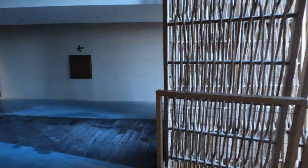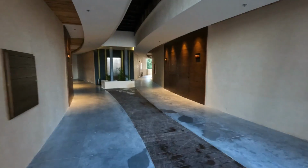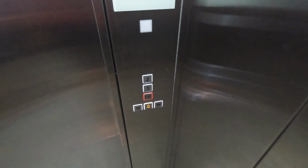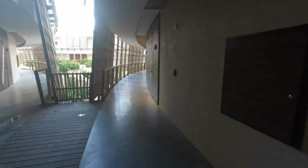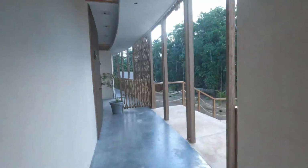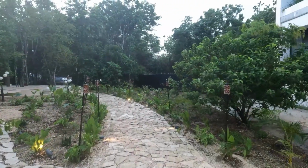So let's head down and explore more of that area. We're going to head to the elevator. Now the elevator in building 4 has some quirks. For instance, it thinks we're on floor number 1. We're not. We're on floor number 2. So to get down to floor number 1, we hit PB. So that takes us to floor number 1, and we'll make our way around the top of floor number 1, continuing to go to the right, and that will eventually take us to a stairwell down to the Blue Water Grill.